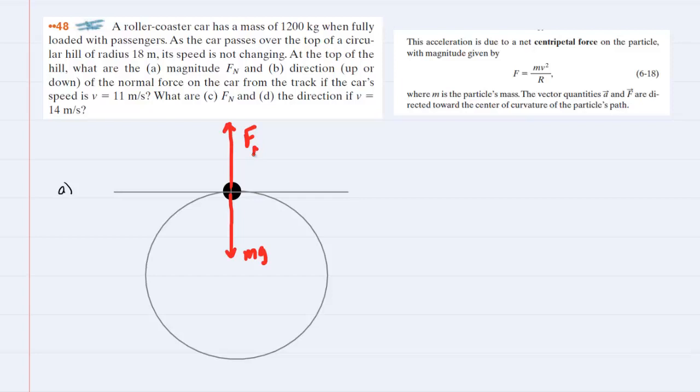We next turn to a version of Newton's second law, which tells us that the net centripetal force, F, is equal to the mass of the roller coaster car multiplied by its speed squared divided by the radius. It's important to note that this quantity, v squared divided by R, is also known as the centripetal acceleration, so sometimes you'll see this equation written as m times a subscript c, and the subscript c would indicate a centripetal acceleration.